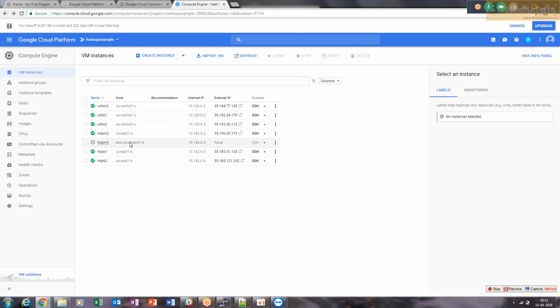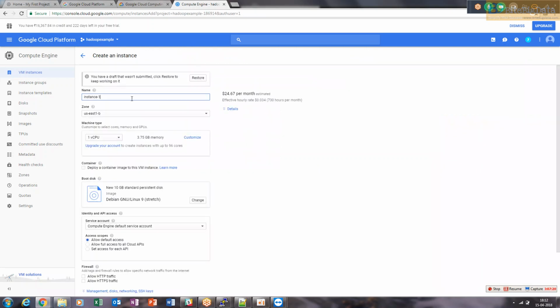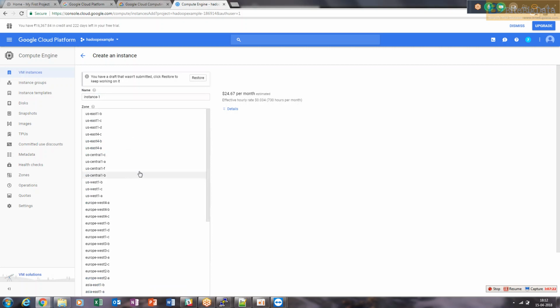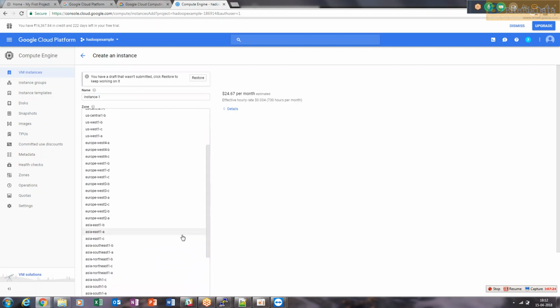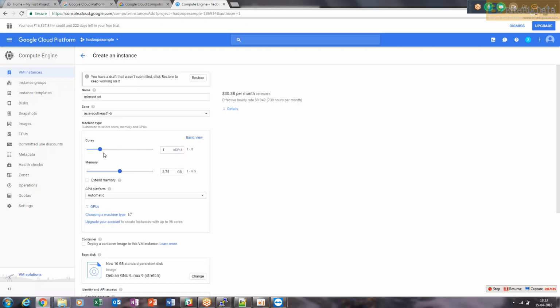US Central, Asia Southeast, we can use Asia Southeast 1B. I'm going to create one Mimant AD Active Directory, and I'm going to select again 2 cores for it and 13 GB of RAM.